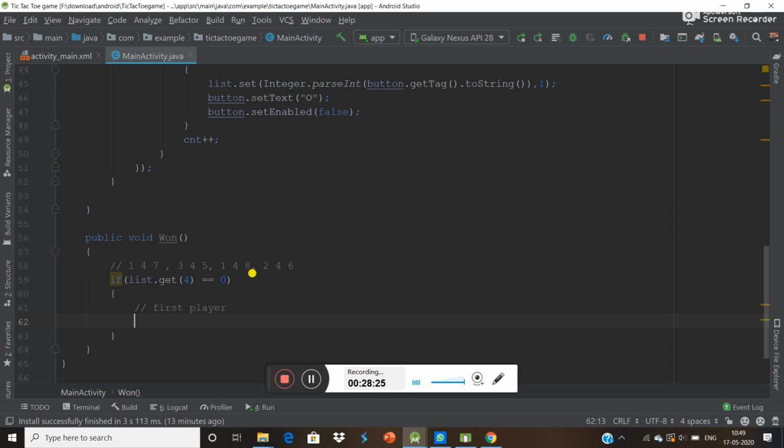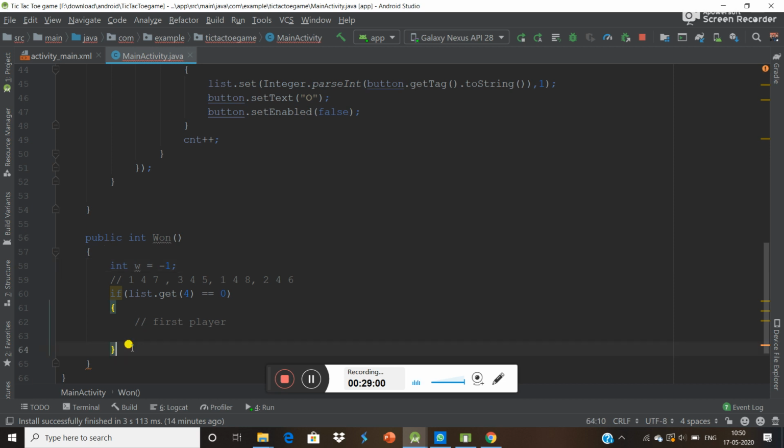So for that you can write one more thing here, and what is that? Yeah, okay, so you can write one more thing here. You can return an int, and here first of all you can assume that both players are not winners, so you can declare an int here, that is w, and it is equal to -1.